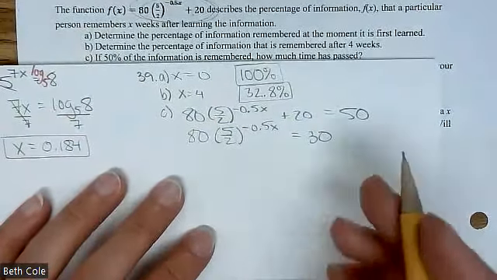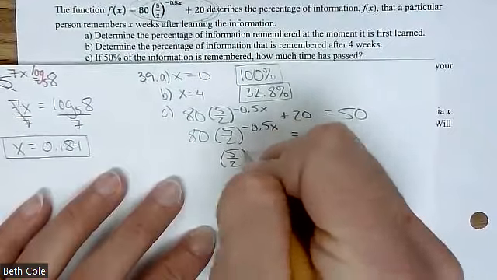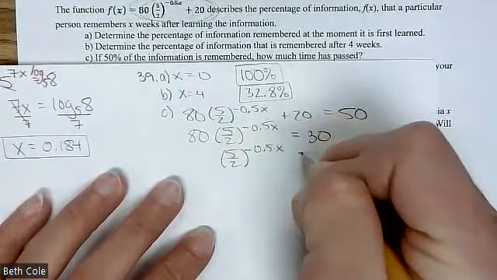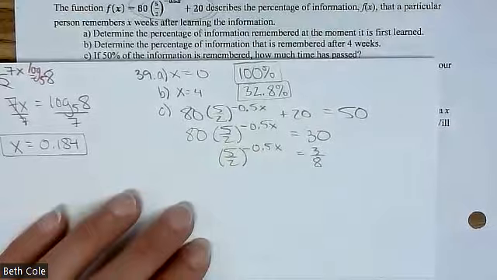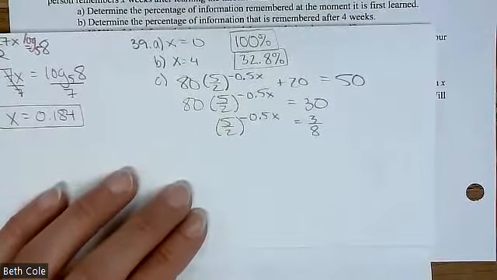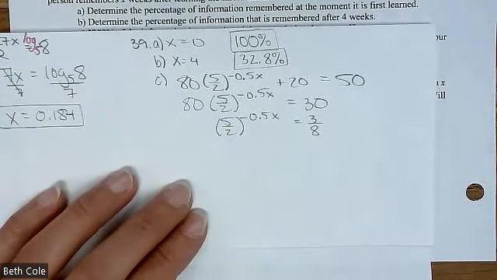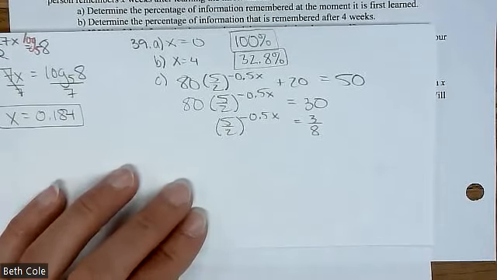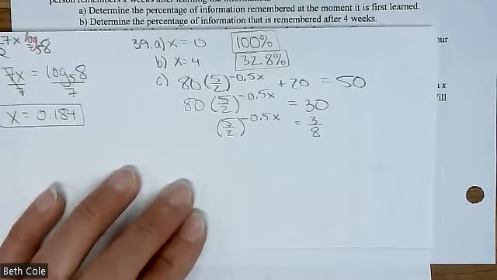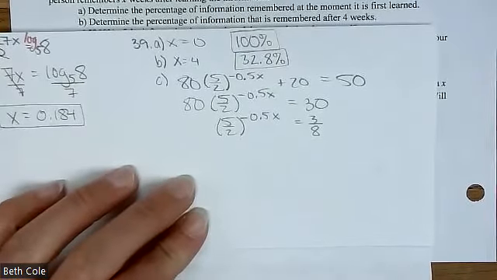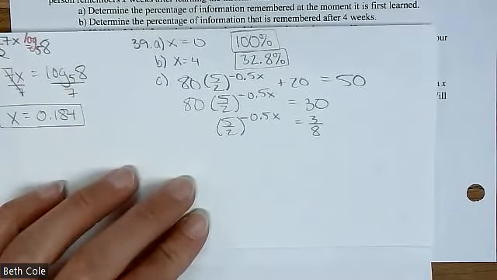All right, 30 divided by 80 would be 3/8. Just write 3/8. It's a fraction. I know that's scary. You're all going to be okay. Correct. It was backwards. Instead of giving us the amount of time, it gave us the percentage we remembered, and we have to figure out the time. Now we're stuck. What's the base?